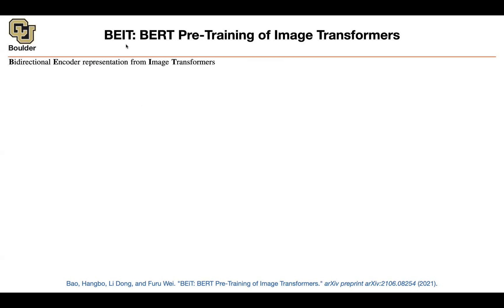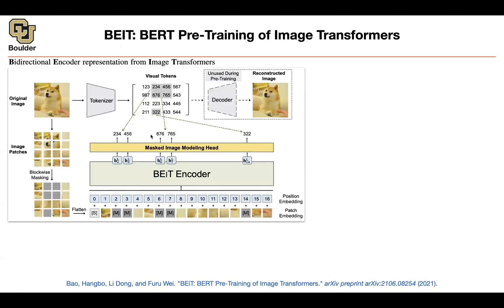What is BEIT going to be representing? It's going to be Bidirectional Encoder Representations from Image Transformers. This figure is going to help us a lot. You have an image, you turn it into 16x16 patches, and if your original image is 224x224, you're going to end up with 14 of these image patches. Each one is 16x16. You do masking, but it's a masking that is relevant for images — you want to mask block-wise, so that a block of image patches gets masked together, unlike BERT-type masking where you were randomly selecting 15% of your tokens.